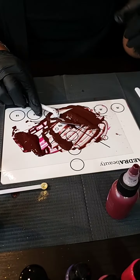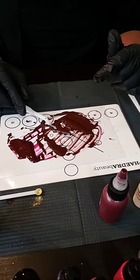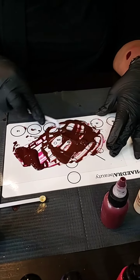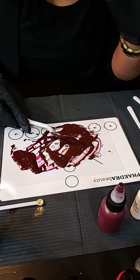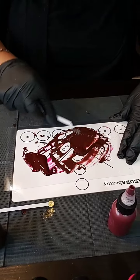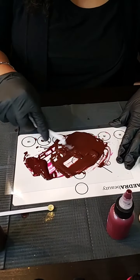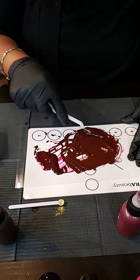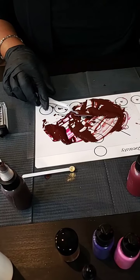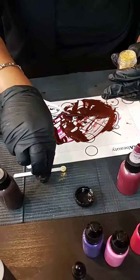I don't know, Lisa. I kind of want to put some gold in there. Now, I can't show you guys what I look like because she's not camera ready. She's a beautiful woman. I am not camera ready today. But for me, that brown would sit on me kind of weird. Some gold in there. Yep. All right, let me put a few specks of gold.